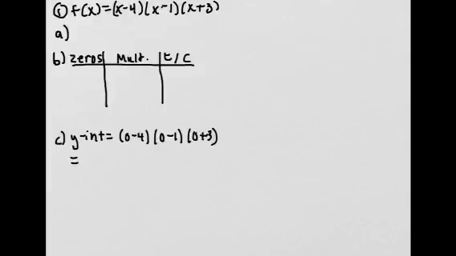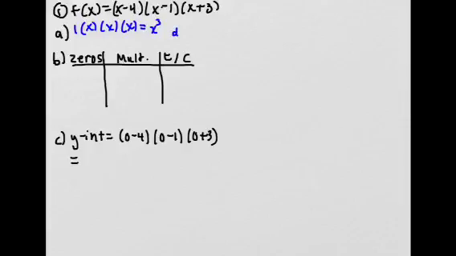Alright, so for number 1, we need to find the leading term, which will in turn give us the end behavior. So we look at all the a and all the x's in each factor. So the a here is 1. Technically anything times 1 is itself, but I'll just put it in. And then the x to the first power, then the second x to the first power, then the third x to the first power. So this one would be an x cubed.